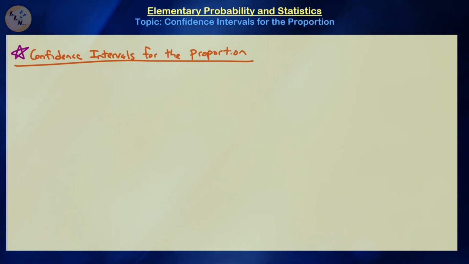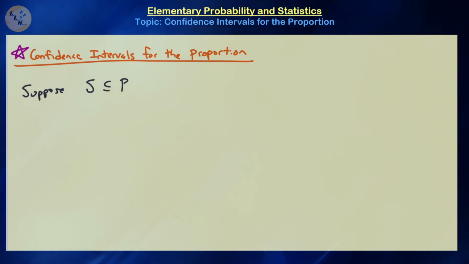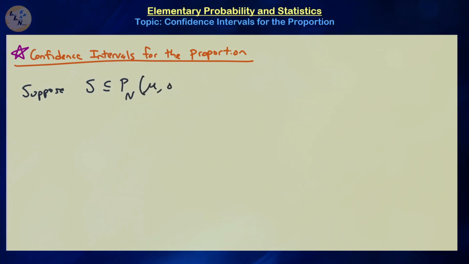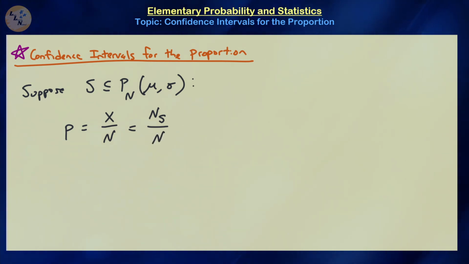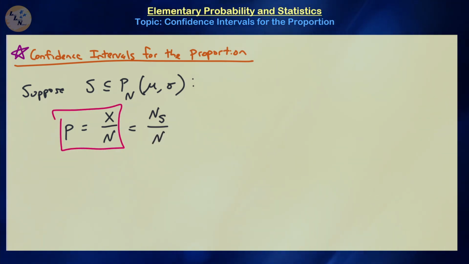So let's start off with a couple assumptions. Let us suppose that we draw some sample from some population, and this population need not be normal, but normality sometimes helps with a couple assumptions and approximations. So let's just assume that it's normal, and that this population has some mean mu and standard deviation sigma. The proportion for a particular population is always going to be P equals X divided by capital N. Some people will represent this as the number of successes in the population divided by the population size, but we're going to be focusing things from this perspective for now, but they are equivalent perspectives.